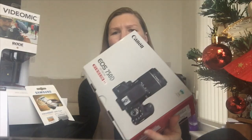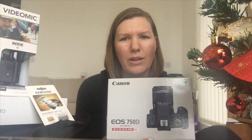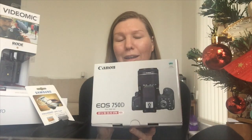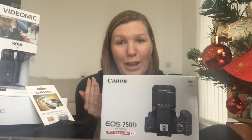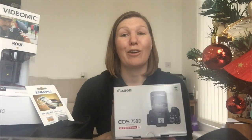First of all I bought a 750D EOS digital SLR camera, also called the Canon Rebel 6Ti in some countries. It seemed to be that YouTubers love their Rebel camera and it works really well. You can get higher grades of camera if you're into all that stuff — it's great for photography — but if you're just wanting to do YouTube the 750D will be fine. There is also a 760D that's been released but it was really hard to track down in the UK, so 750D it is.